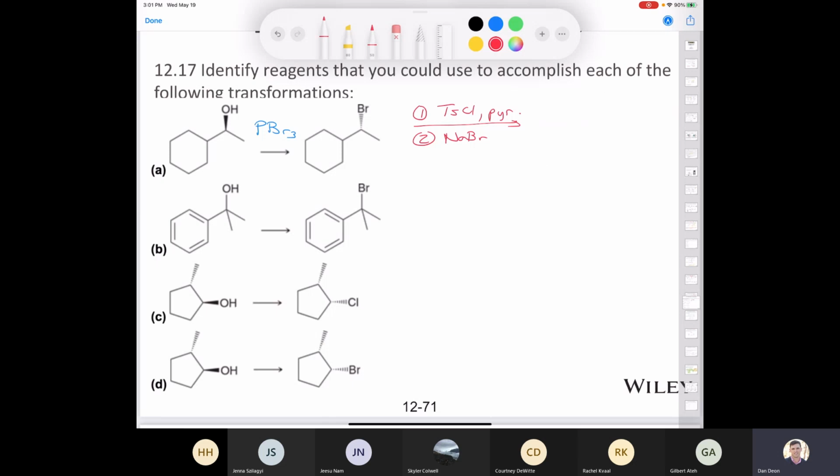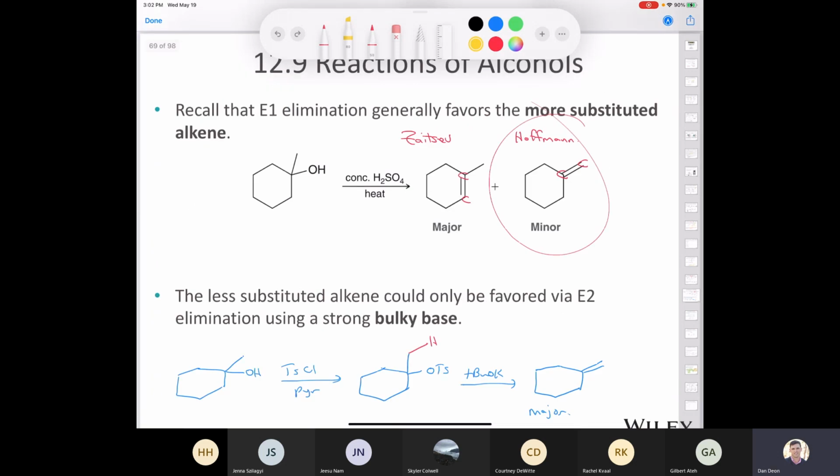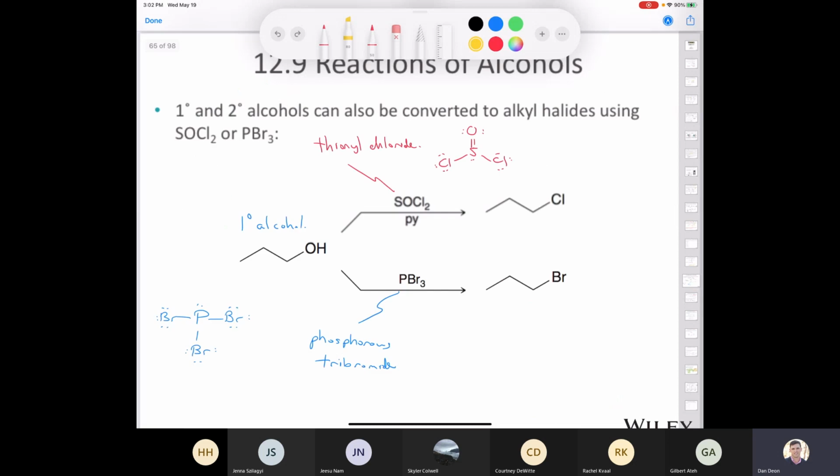Here we've got a tertiary alcohol. We're starting with a tertiary alcohol, and we want to convert that into a tertiary alkyl bromide. Could anybody tell me what they think might be the easiest way to do this, or a good way? There's a couple of ways that we would know how to do this. What was the first reaction that we looked at in this section, in section 12.9? If you don't remember, I could take a step back and help refresh your memory if I can find it.